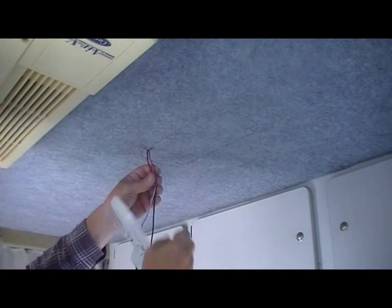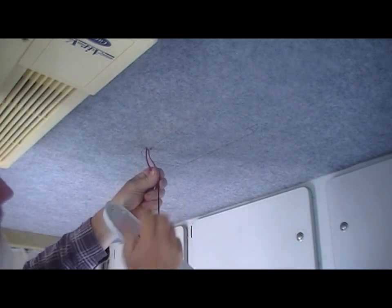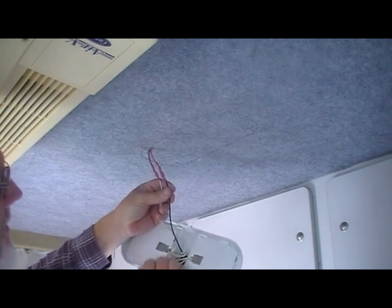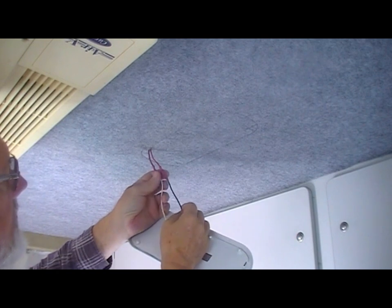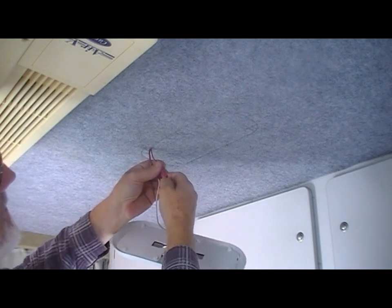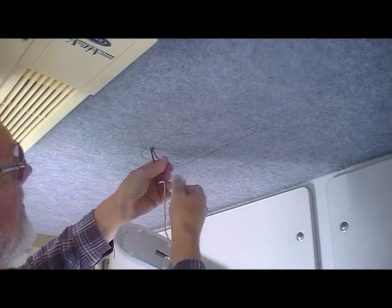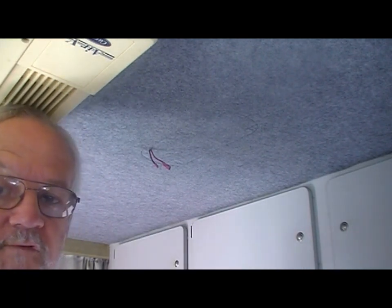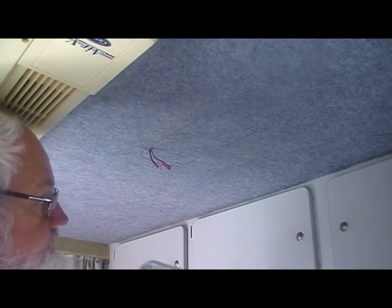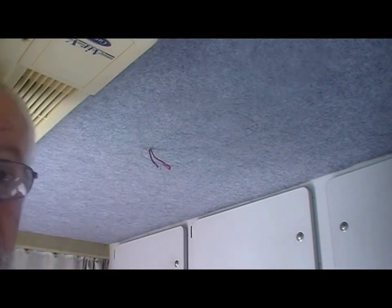You can see here the wiring going into it. Most people would think the black wire is negative, but it's actually American wire standard, where the black wire is positive and the white wire is negative. When I fitted this fitting I put some quick connectors on, which makes it nice and easy to remove. I'll take it back to the workshop, fit the different parts, and then come back and fit it in so you can see the difference.